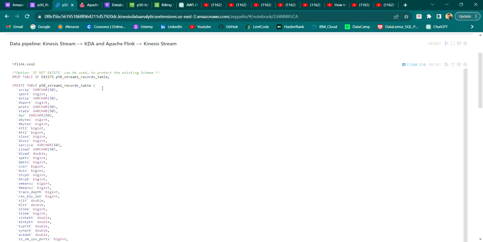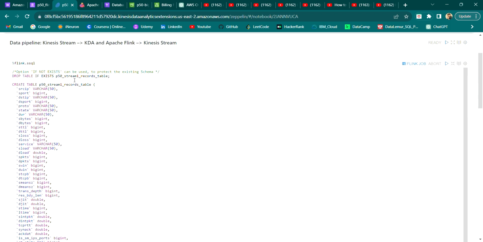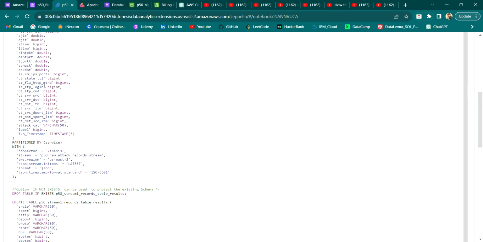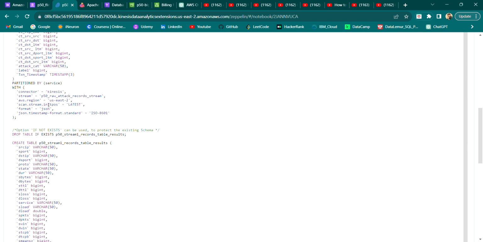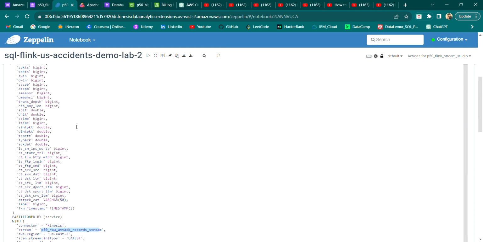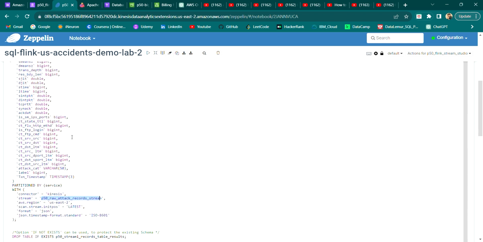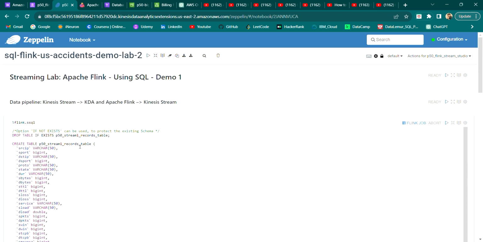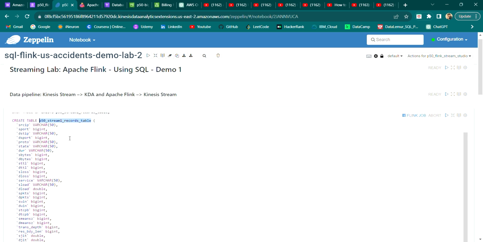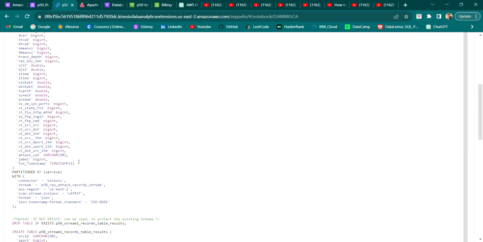So here it's saying drop table, and for easy naming conventions I just put p50, which is my project, and my stream1. So it creates in the name of my stream1. I'm defining the schema here based on what is there in my CSV file, and then I'm saying whichever data comes in through the stream, make it up into the schema format and load it into this table. So that is what I'm defining here.